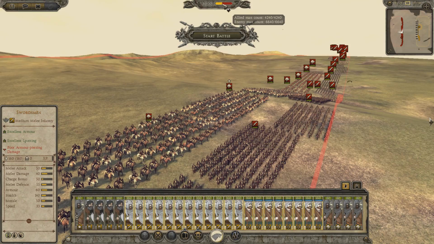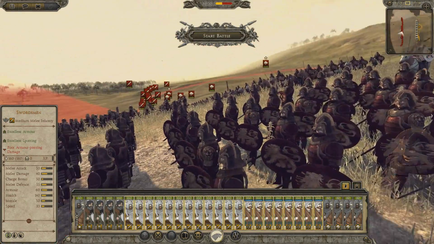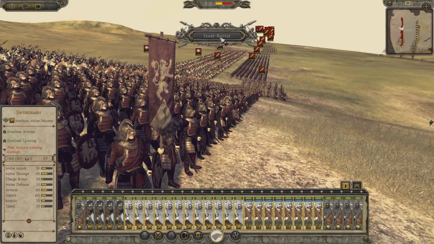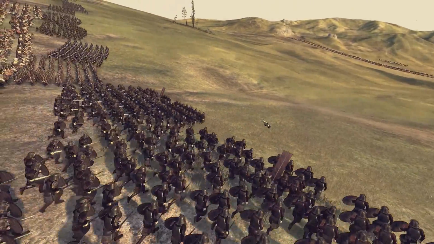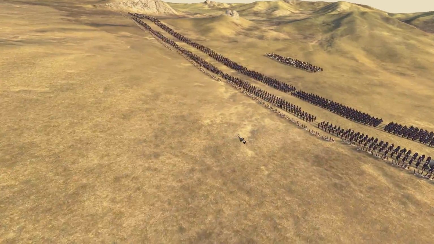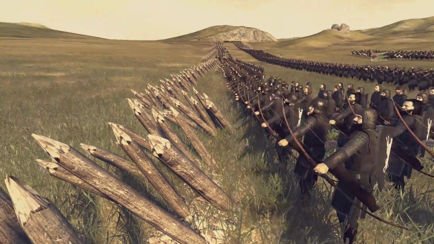So this force is pretty huge. In terms of numbers, we have 4,000, they have over 6,000. As it would have been in the lore, Lannisters would outnumber the Starks in combat. So we're going to get this battle underway. I'm going to try and keep it in cinematic cam for as long as I can. As you can see, the Lannisters are charging on forward. The archers are already firing into the enemy lines.